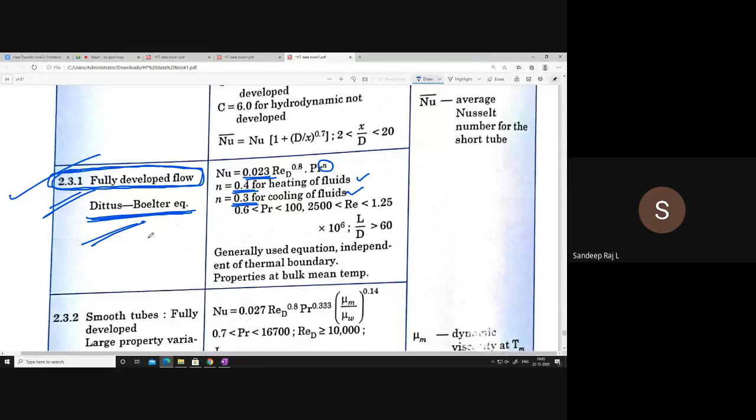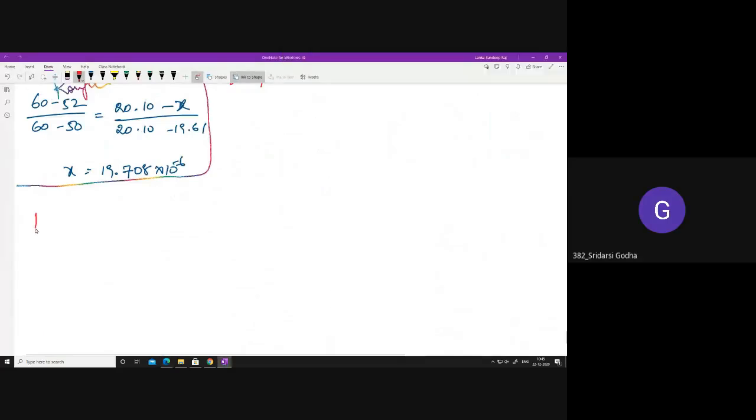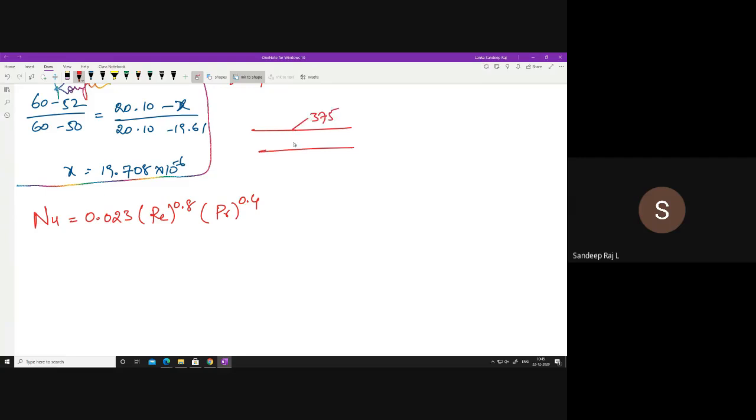In the question, whether you have to take 0.4 or 0.3, how do you decide in this particular question? Is my question clear? Cooling? How can you say that it is cooling? Heating, sir. The wall temperature is higher. The temperature of the wall is 375 and the fluid temperature is 325. Kelvins are given. Heat flows from the high temperature region to the low temperature region. So the fluid will get heated up. Based on that, you can say it is 0.4 only in this question.